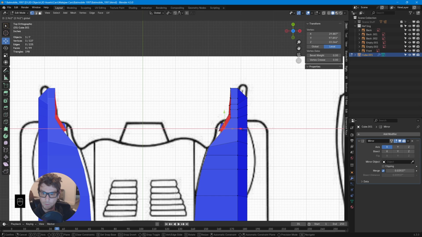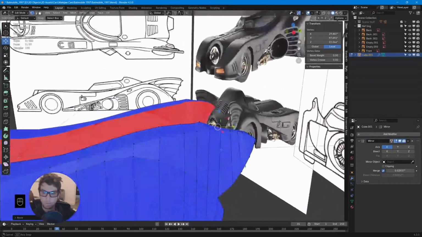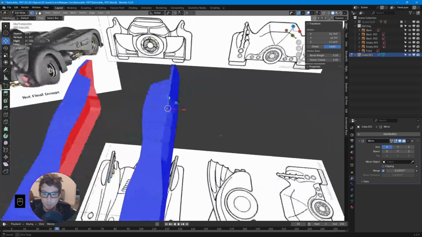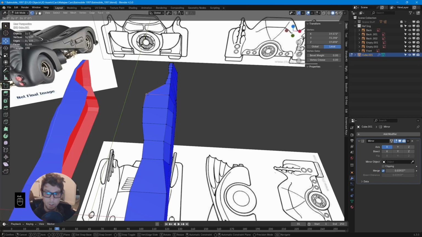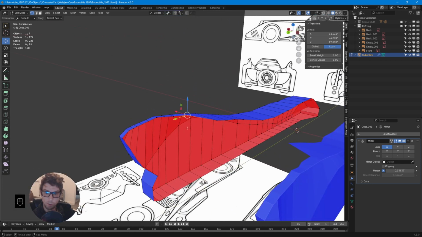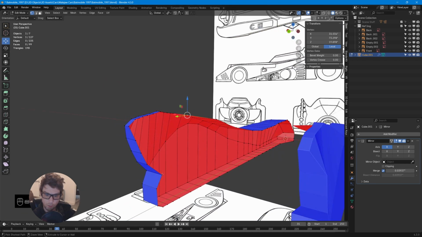So that might split off into a different one. So we're on the back wing now. I'm going to say not so much on these ones. So like up to this one here, they kind of need to be in, don't they? So what I feel like I'm going to do here is we're going to do our little selection trick from that vertex there all the way to this one here.